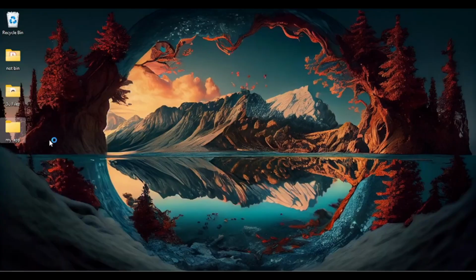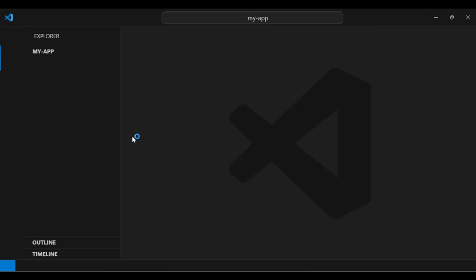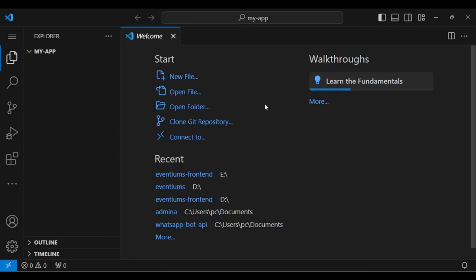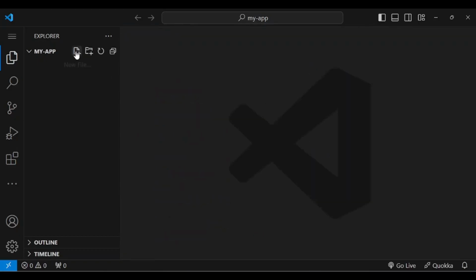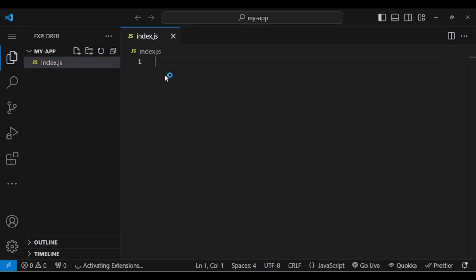If you are using Visual Studio Code, you too should open it. Inside here you can just close this tab, we don't need it actually. Then create a new file inside the folder called index.js. You can name the file anything, but make sure the extension is .js, but it's better if you name it the way I'm naming it to avoid any issue.